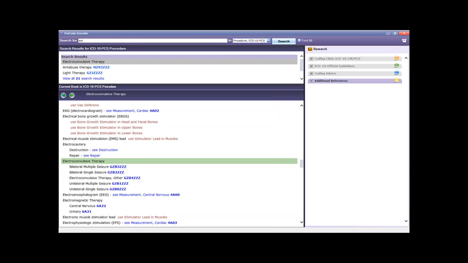So this just shows you a little bit. I wanted to show you in the code book what that looks like. So I just put an ECT for electroconvulsive therapy. Again, I'm still in my code book for procedures. It's very, very simple to look these up in TrueCode. So you can see here's the main term, electroconvulsive therapy, and then it divides it into what type it is and if it's multiple seizure or single seizure. Those are all in the G section there, and you can see that they're very similar to each other, but just a little difference depending on what type of seizure it is.